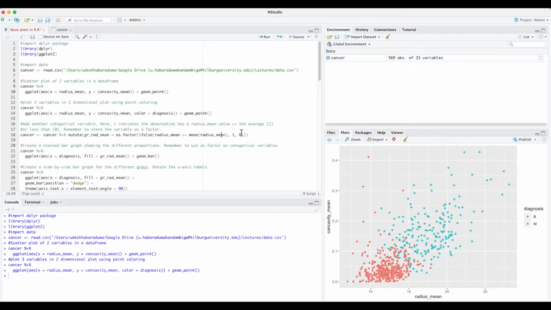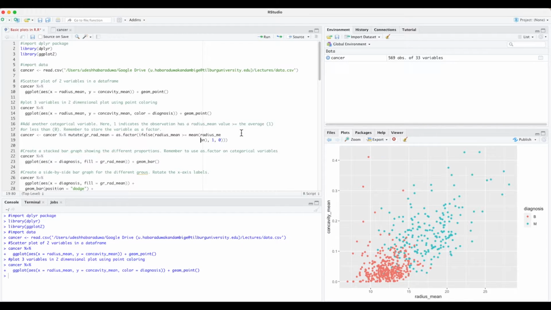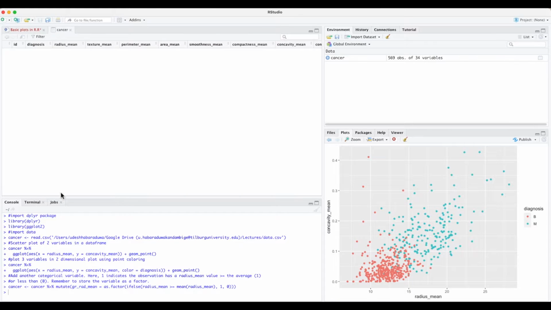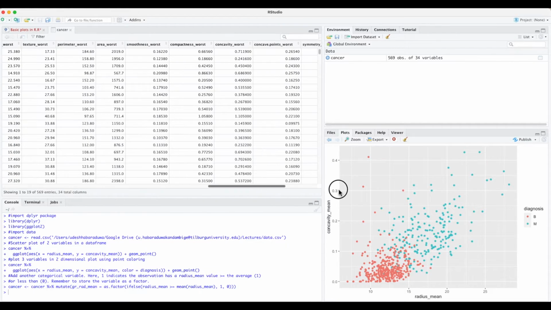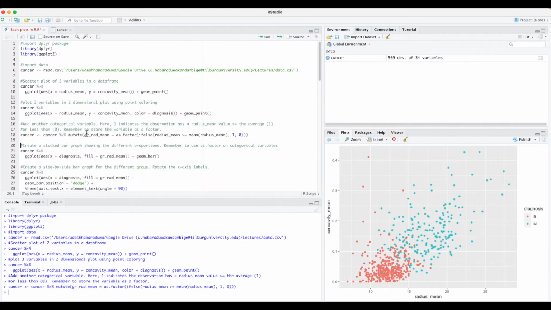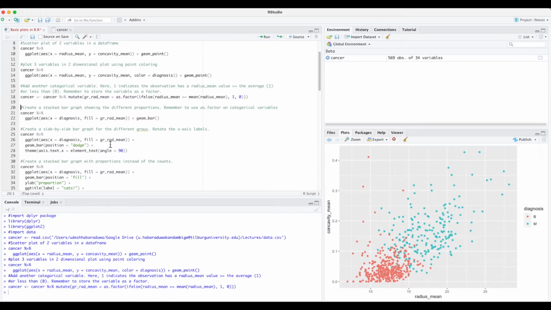So once you've done that, you can see that it's now a new column in the dataset called grad mean. That's just for later, so we can have at least two categorical variables to play around with.